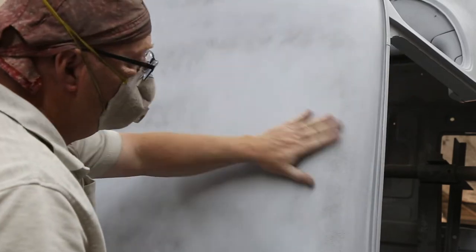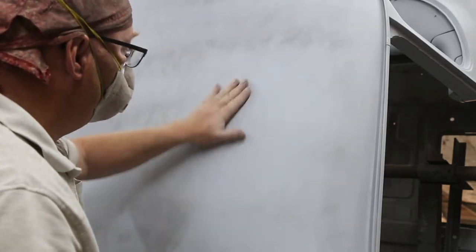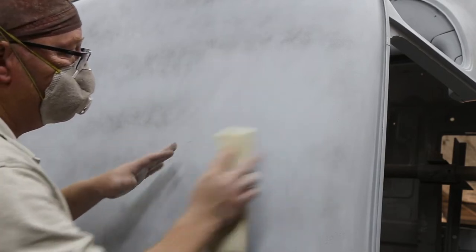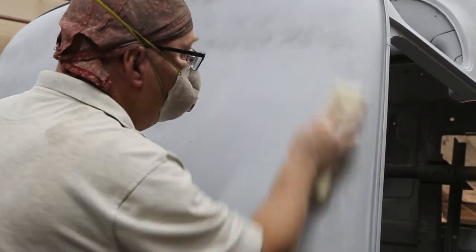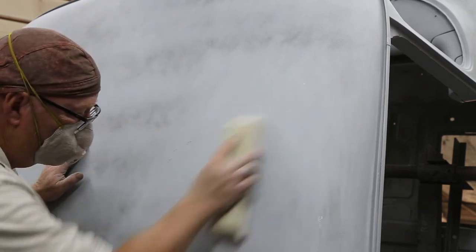Now, of course, I'm going to tape this all up, and that way we're not going to get stuff on it. But before I paint, I will get up here and give it another light little sand with some 320 in case there's some cooties. Oh, yeah. Beautiful.